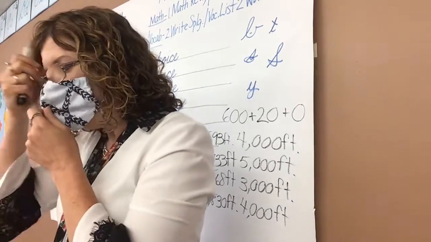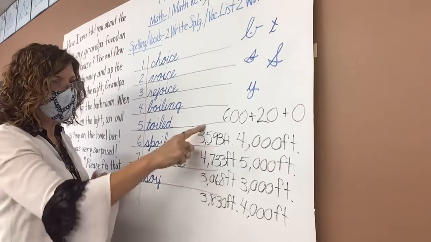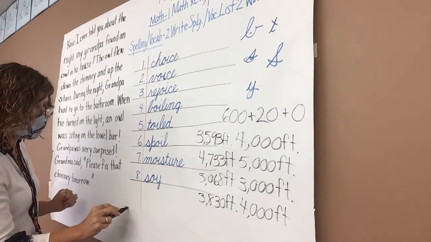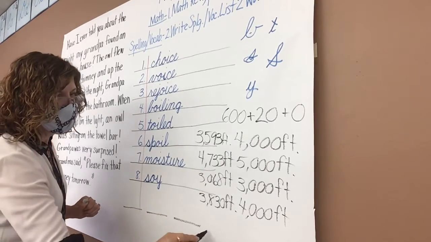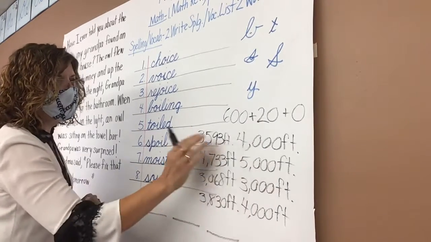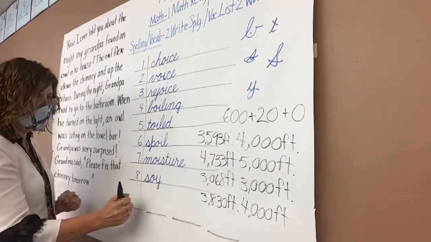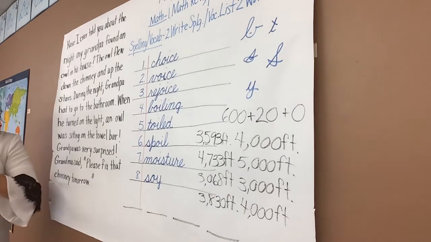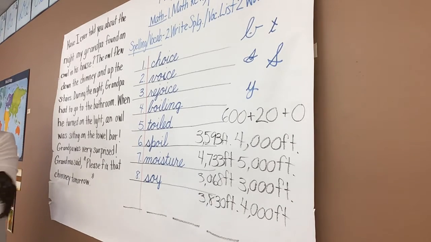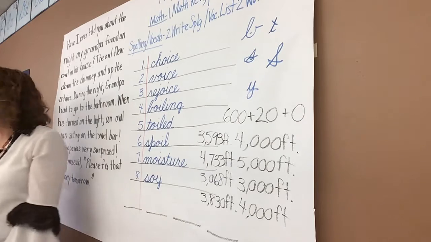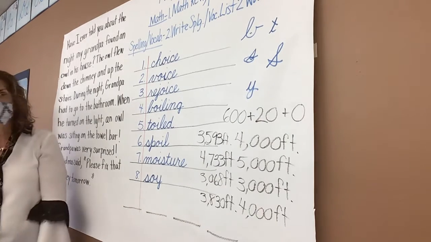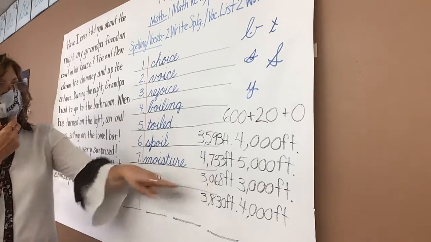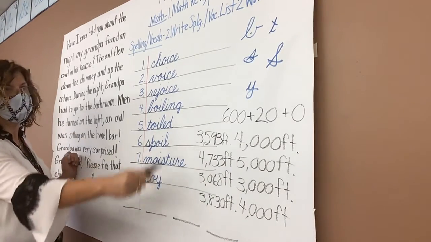All right, now we're going to take these numbers and you need to put them in order from the least to the greatest. So they give you 4 lines. And you're not going to take these rounded numbers. You're going to take their actual numbers and put them in order. All right, so we're going to start. Which 1,000 is the smallest? 3,000. But we have 2 3,000. So then we have to look at the hundreds. Which hundreds is the smallest? 0.